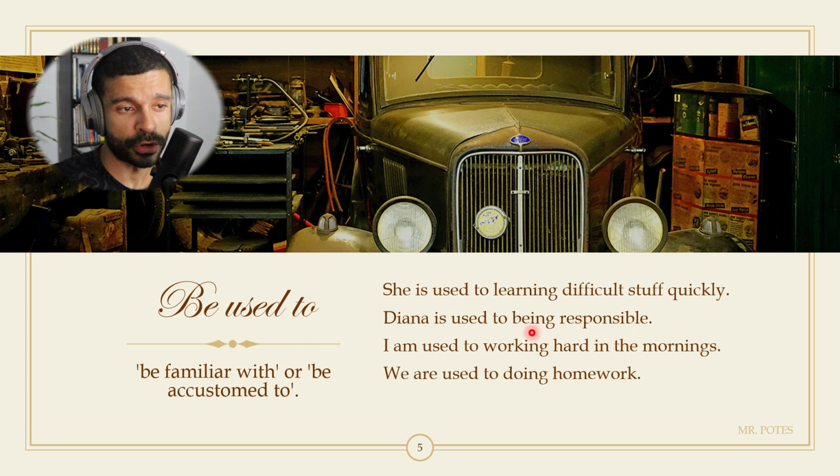Again, how the main verb is conjugated. I am used to working hard in the mornings. Remember that when we add ing to the verb, it doesn't always refer to the ando meaning in Spanish. And one of the functions of gerunds is to transform the verbs into nouns. So here the verb is working as a noun, only that it has ing. I am used to working hard in the mornings. We are used to doing homework.